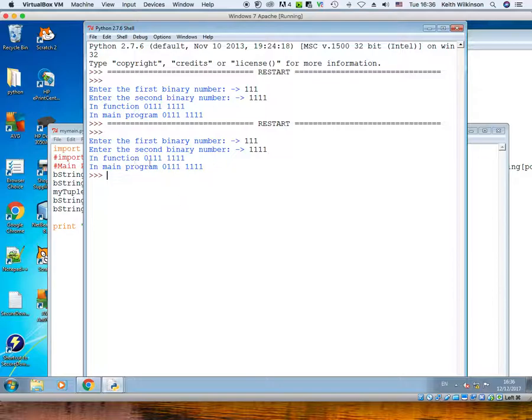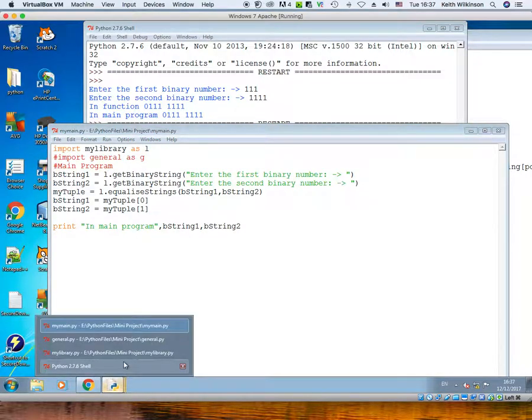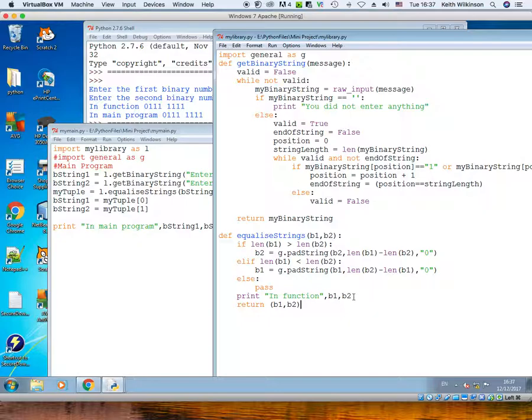So let's just finish off by tidying up, because I don't really want these two words printed out, but I will keep them being printed out in the main program, not in the function. I don't want them printing out at all in the function. I want to finish off the function and know that it works and not come back to it ever, unless I change data types or something. So I'll keep the main program. It's not a major thing. In my library, I'm going to take that line out, and I'm finished. That's it.